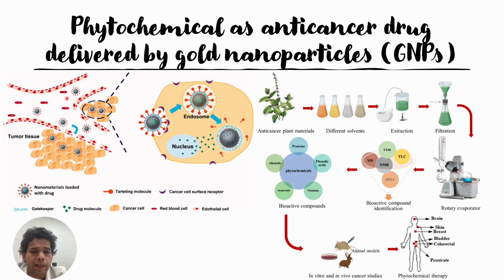The first part shows how they can be targeted to the cancers. This is similar to what we discussed in our previous videos about the CAR-T therapies, where CAR-Ts are modified. In this case, gold nanoparticles are modified, and once they reach close to the tumors, they release their drugs. In this case they contain endosomes. The endosomes will be released when they interact with the tumor cells, and these endosomes can target the nucleus and trigger apoptosis.